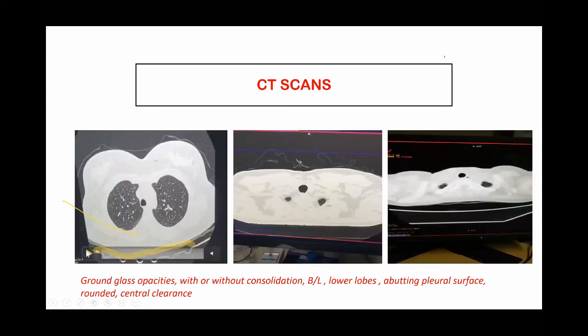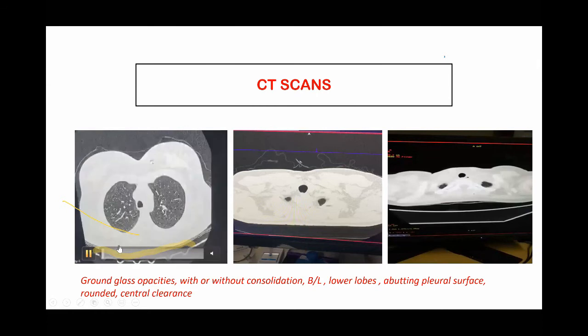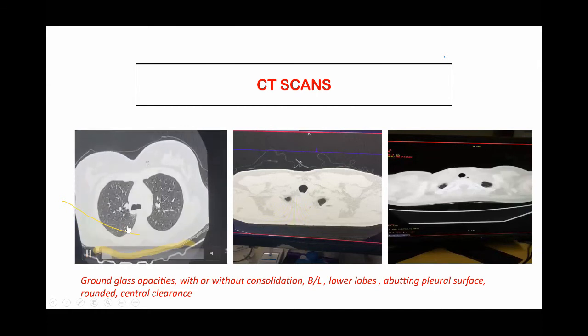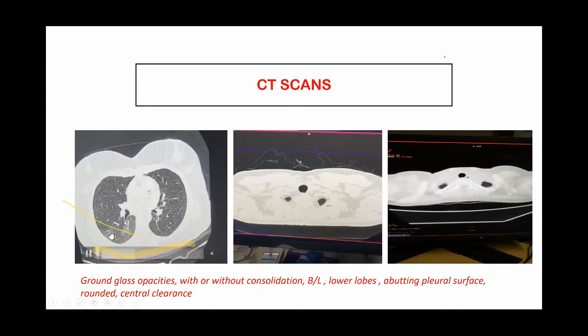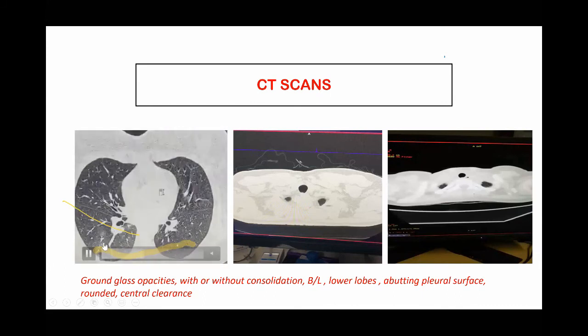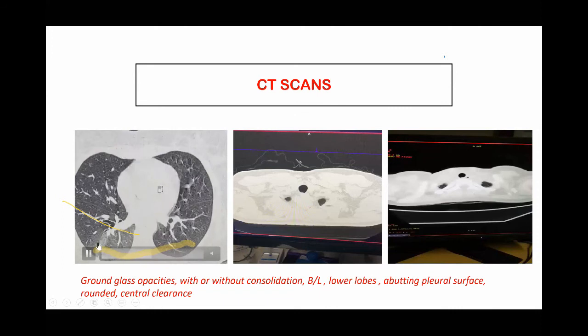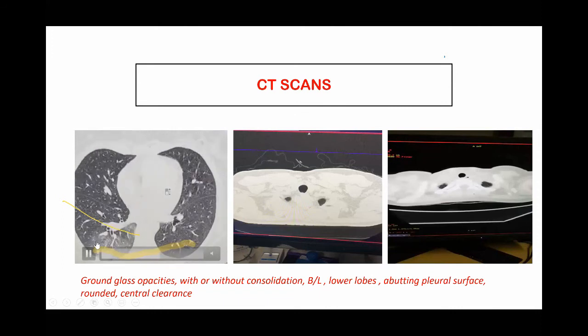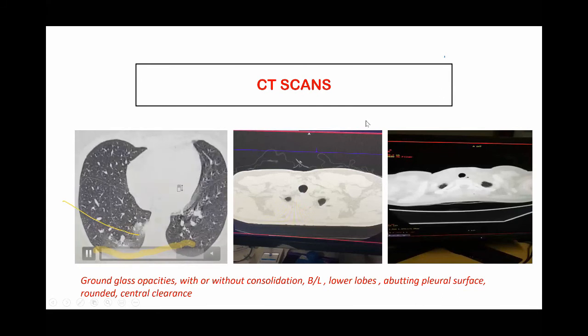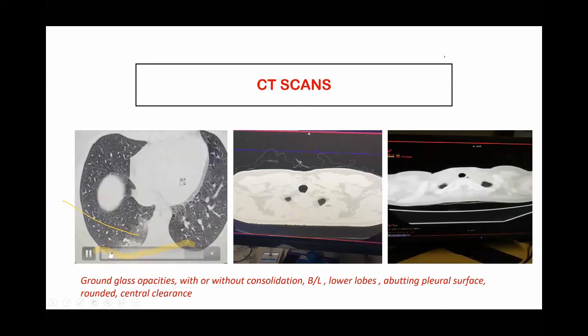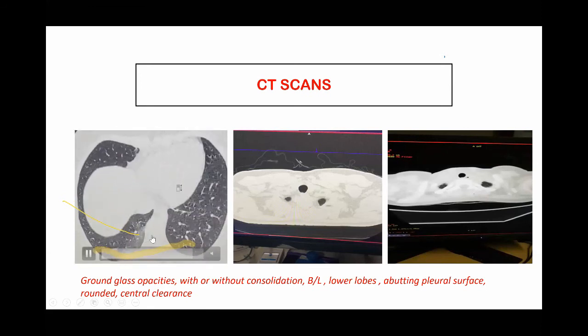Let's see the CT scan of these patients. And many times we have seen that the X-ray looks normal, but when we do a CT scan, we get certain hints. Now here, if you see closely, here an opacity has started appearing. Here, the opacity has started appearing. What is important about this CT scan? The peripheral grounding, and you can see the lower lobes and there is a low down peripheral grounding.